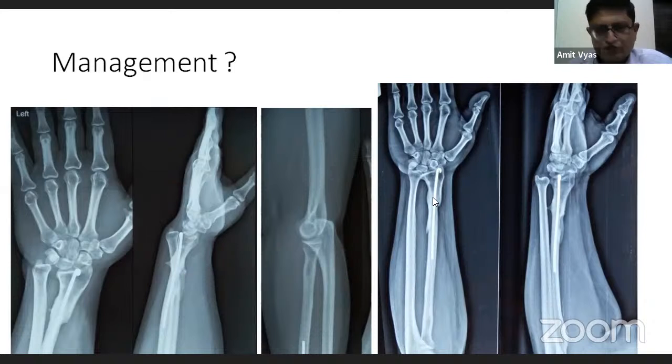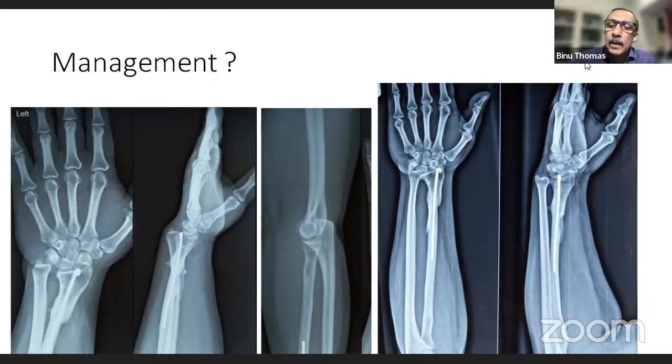His radius was fixed with the nail, and he has a dislocated DRUJ. So now there are two problems. One is the inability to extend the thumb, and the second one is the DRUJ, which is 3 years old. So I would like to ask Binu sir about his thoughts on how to manage this.